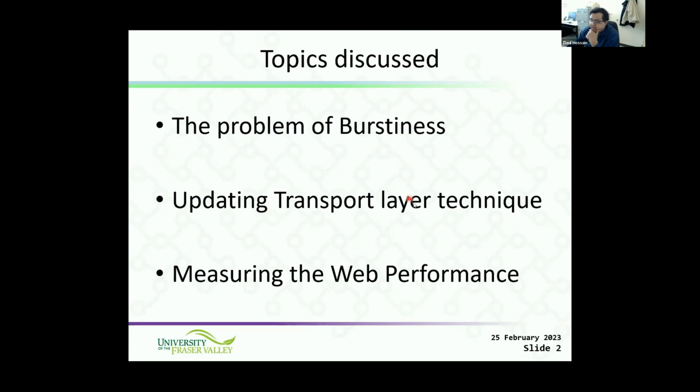So I will explain what transport layer actually means and how this is related to the web protocol. So web protocol, then transport protocol. And finally, when we match these two, how the web performance can be made better, we will measure that.